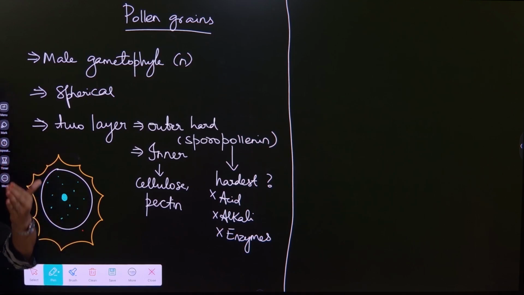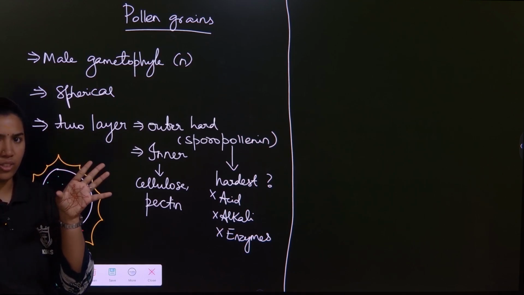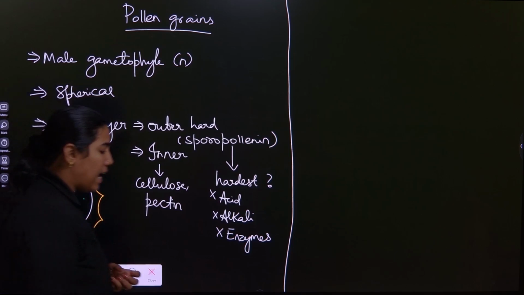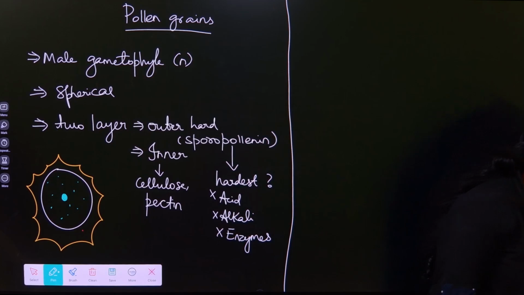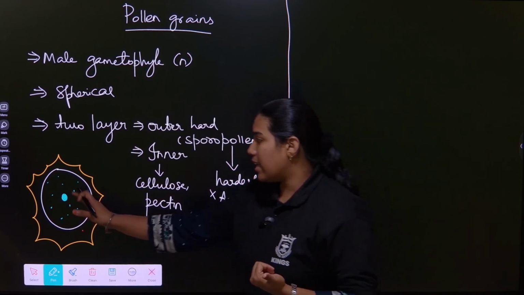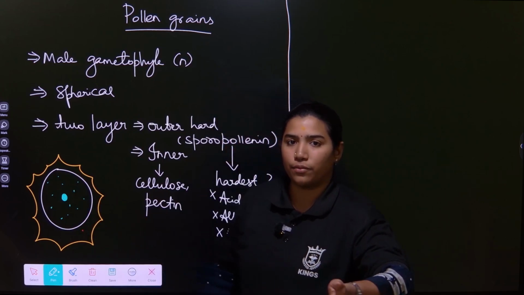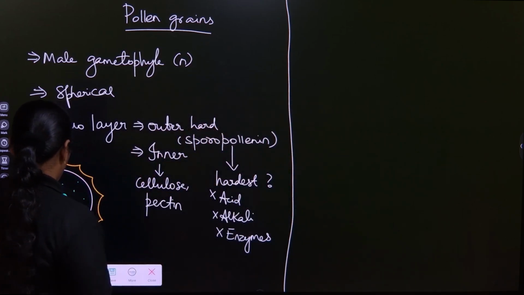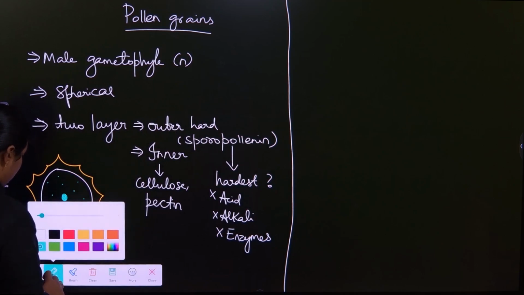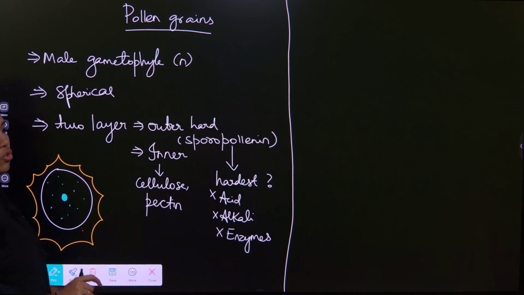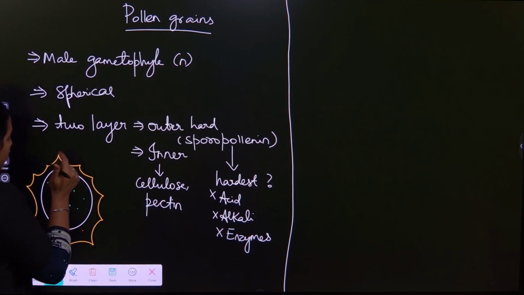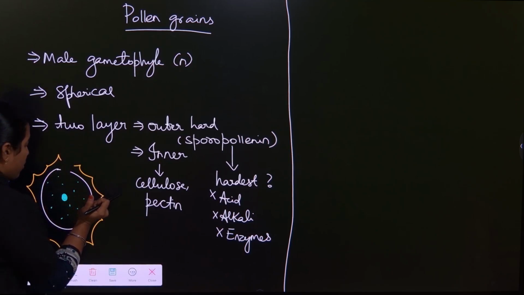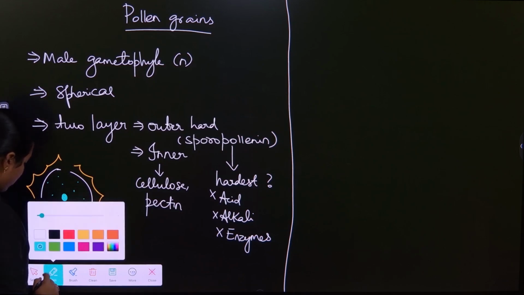But you told me sporopollenin is very hard. Sporopollenin cannot be destroyed by acid, alkali, or a lot of other stuff. We have told that. But the cell has to come out to establish itself in the next flower. How does it achieve this? Here is an interesting thing. This cell is not sealed as you think. There will be small pores.